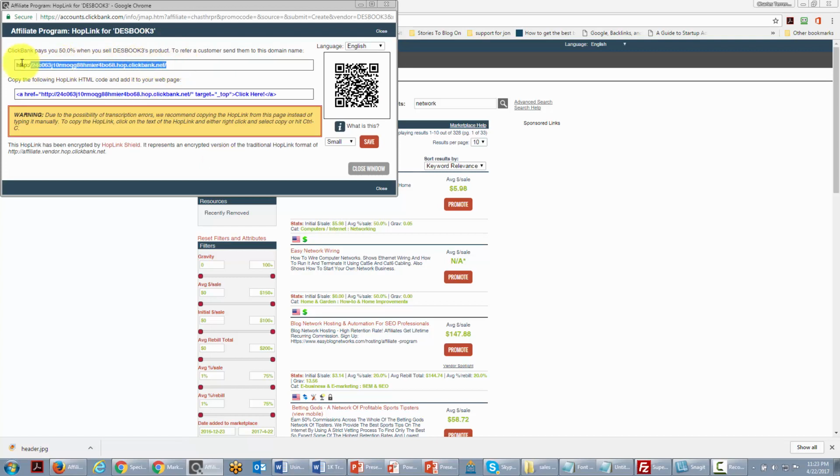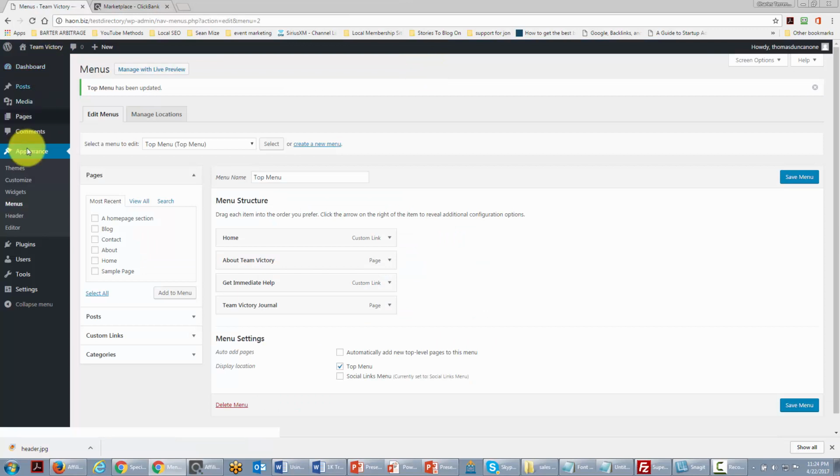Now, this link is not going to look good if we're going to give this or present this to our team. So what we want to be able to do is use it with our team on our site, but we want to make sure that it's branded from our site. And so what we're going to do is something inside of our site that will help us to brand our affiliate products. And we're going to do that through a plugin. And we're going to go to the installed plugins, or actually we're going to add a new plugin.